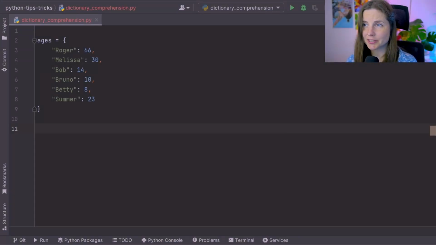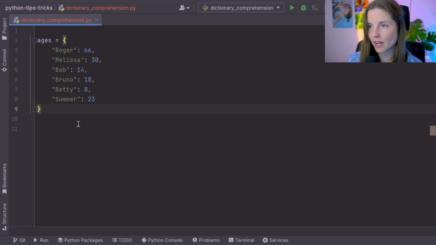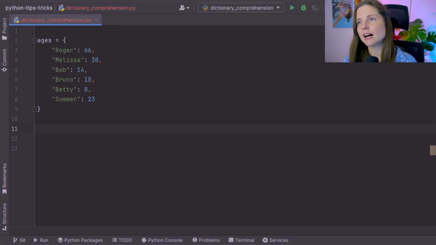Now, as we're talking about dictionaries and list comprehensions, there is something which is called a dictionary comprehension. Somehow, this is not a very popular feature, whereas I think it might be quite powerful. So just keep in mind that you have something like this as well. So, how is this being done? I think the best idea here for our example, where we have those names and ages, would be to be able to filter this dictionary somehow.